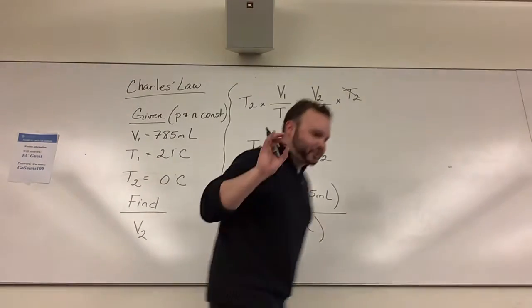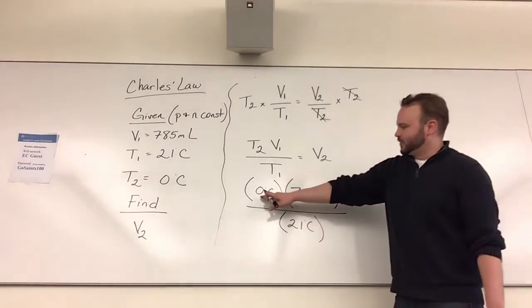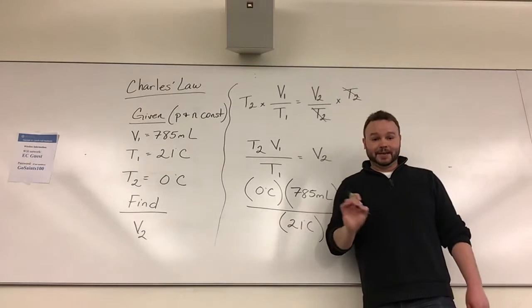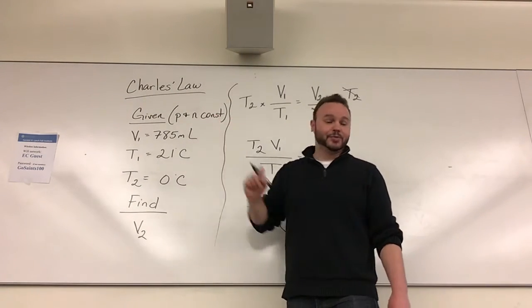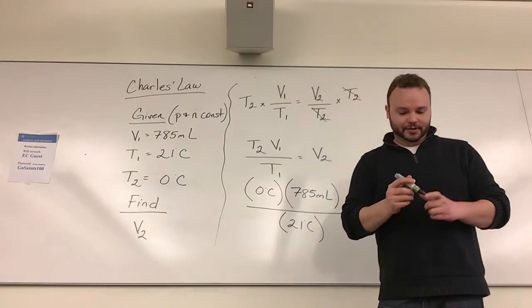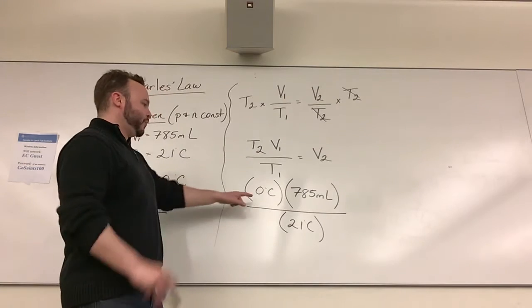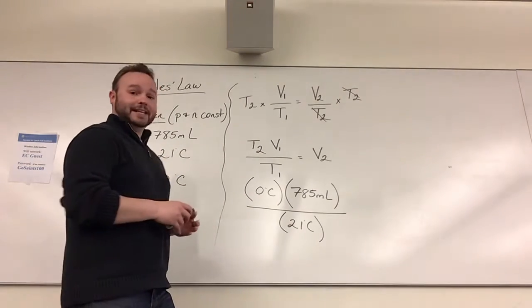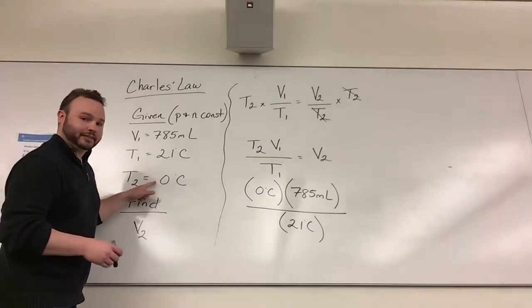And immediately what you're going off in your head right now is, something's wrong. If I multiply 0 by this number and then divide by that number, I'll still get 0, and that doesn't make sense. A volume of 0, when I know I have something, you can't do that, right? Only fundamental particles, as far as we know, don't have volume. So gas does, so we need to figure out what we did wrong. Well, what we realized is that when we're using the gas law equations, everything has to be in Kelvin.